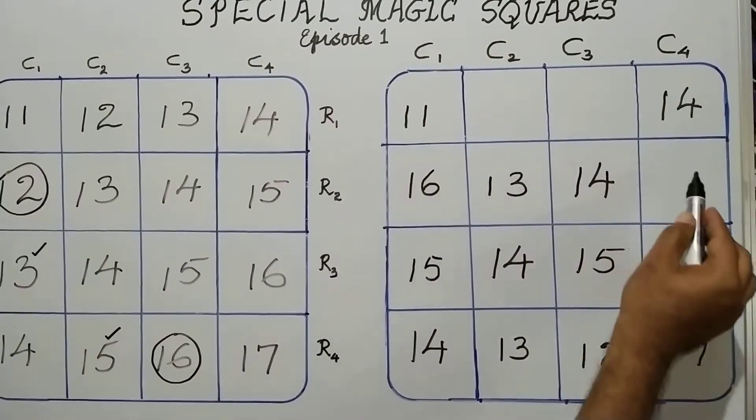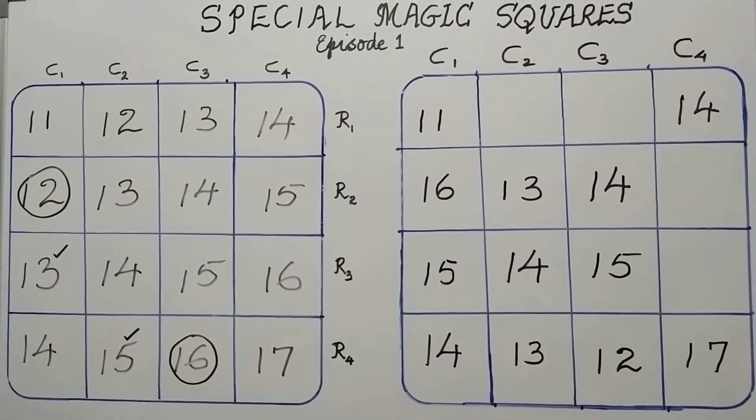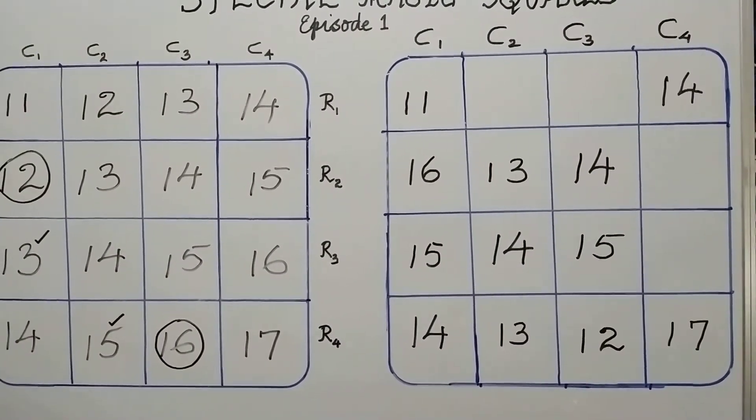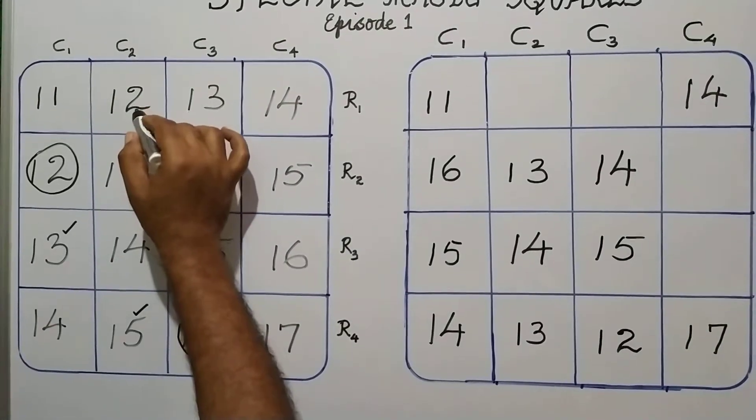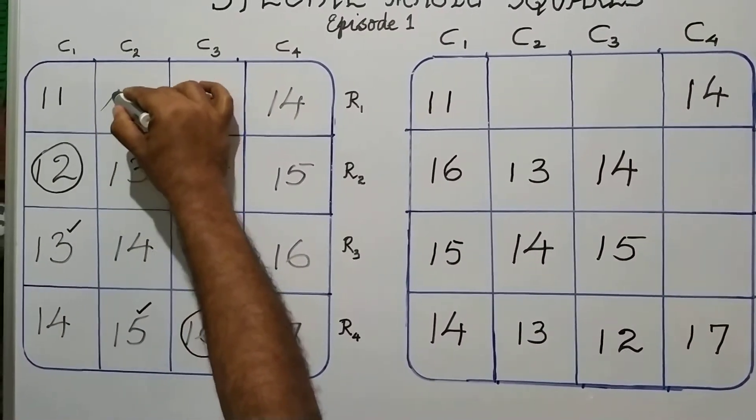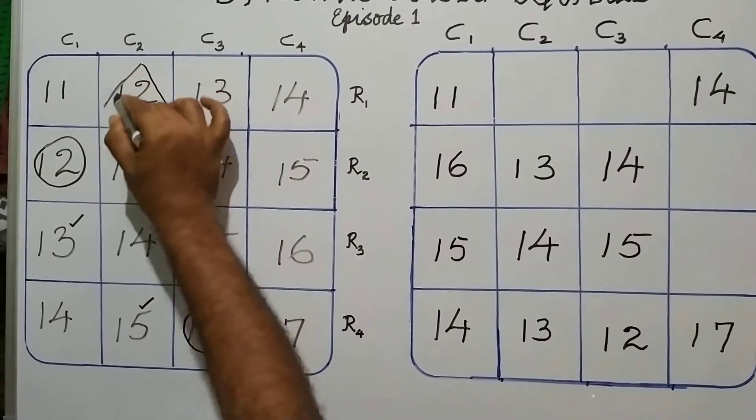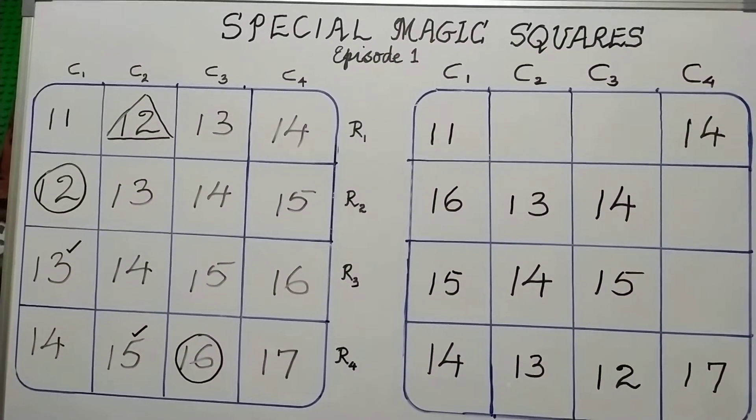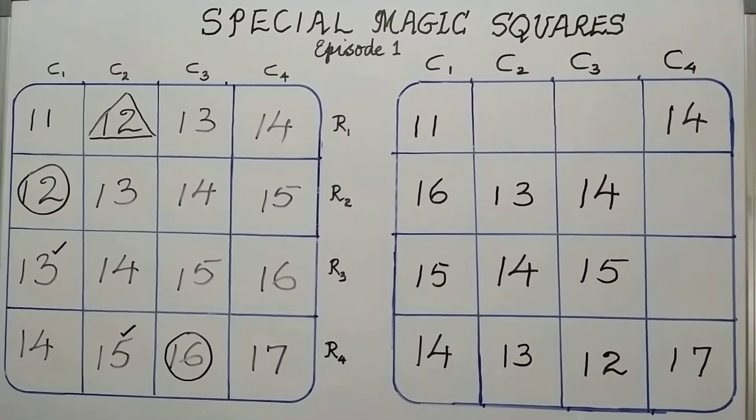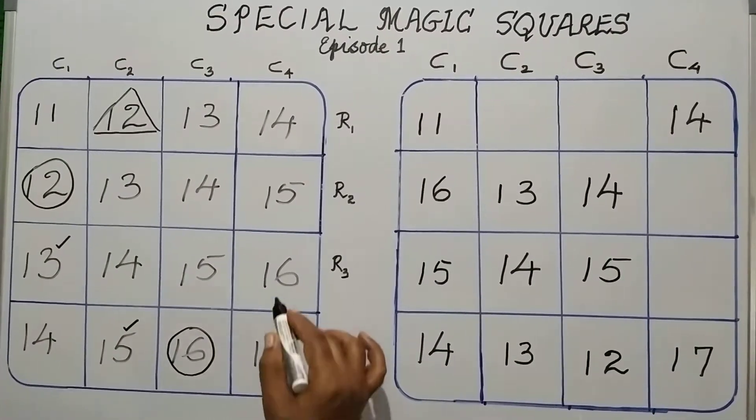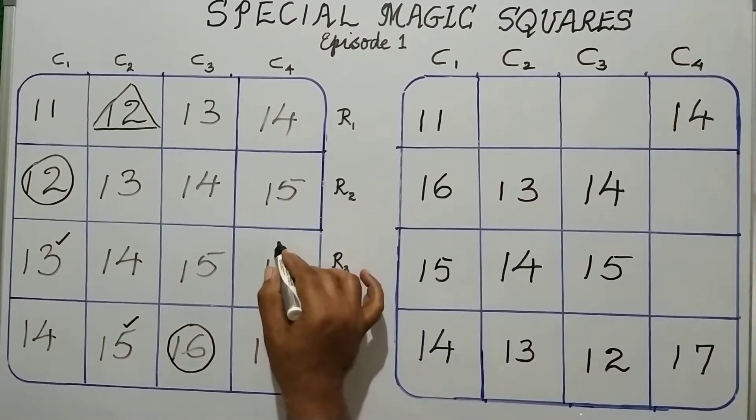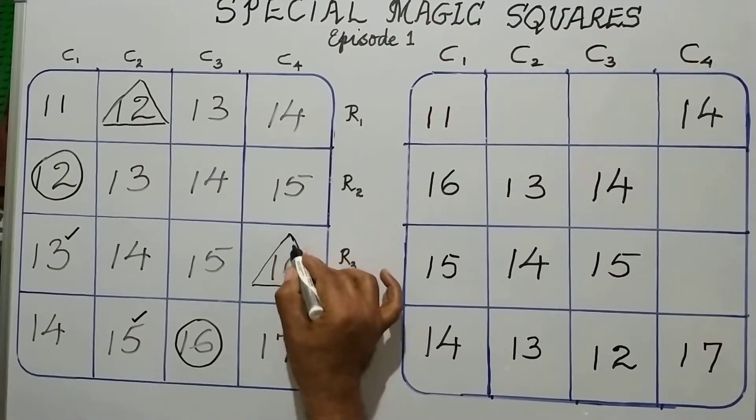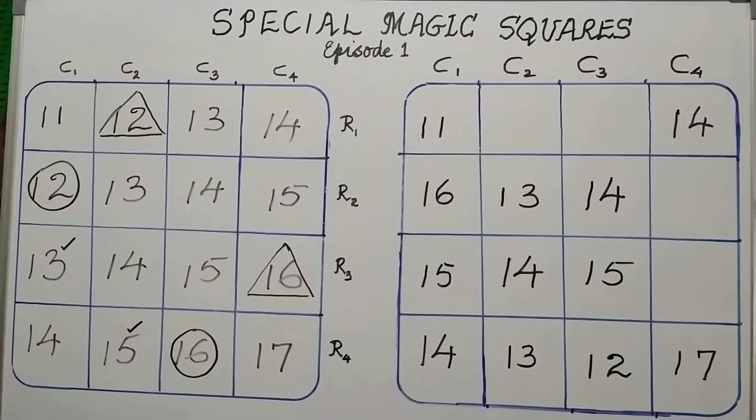Likewise, the four grids which are empty now are to be filled up. The element in the second column, top, that is 12, I am going to show it in a small triangle. For your benefit, when you are practicing, you can easily identify the elements. And the element which is in the fourth column, third slot.